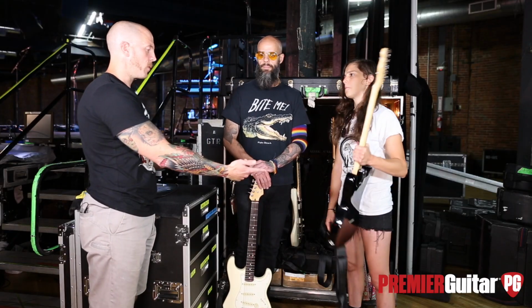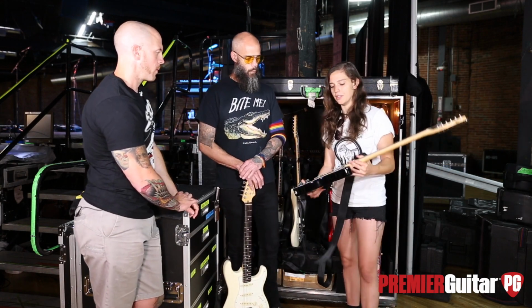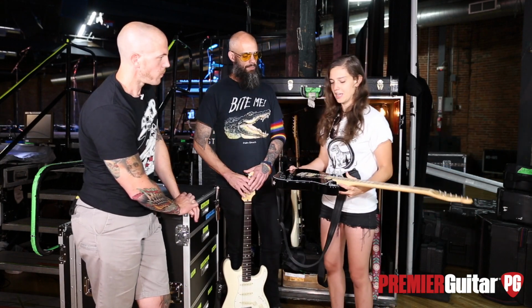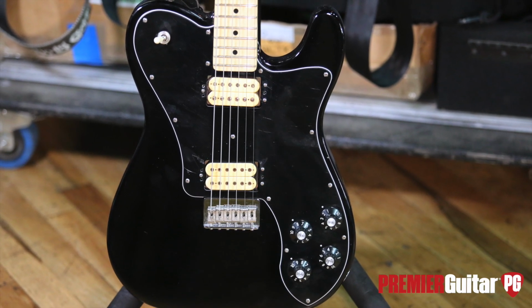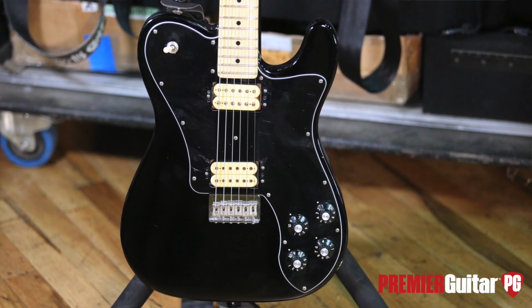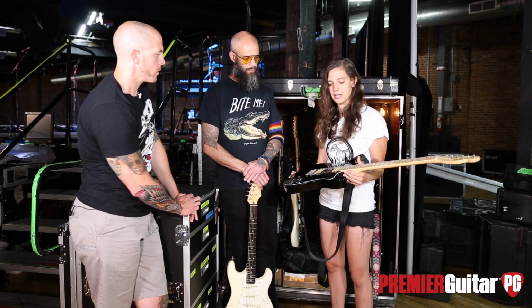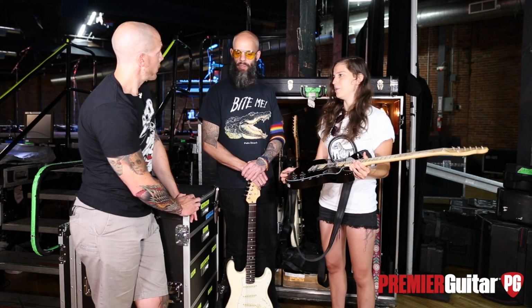Understandable. And what's this we're looking at here? I just popped this out. You were talking about the humbuckers at the beginning of this tour. We had this Tele Deluxe, which originally came with the Tim Shawbuckers. Those are probably Fender stock Shawbuckers or whatever. Yeah. We popped them out for these Duncan Distortion kind of things. They're Duncan Distortions that you had in an old Guild. Yeah, and we swapped them out.